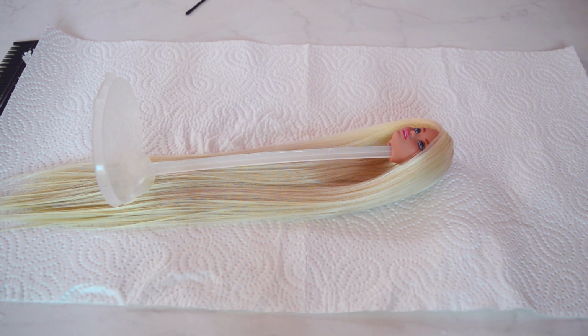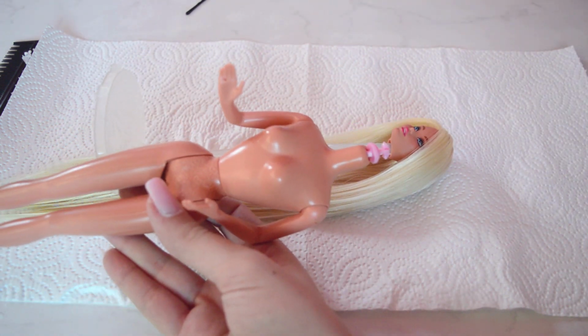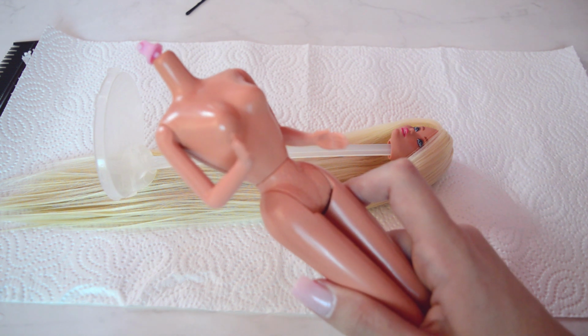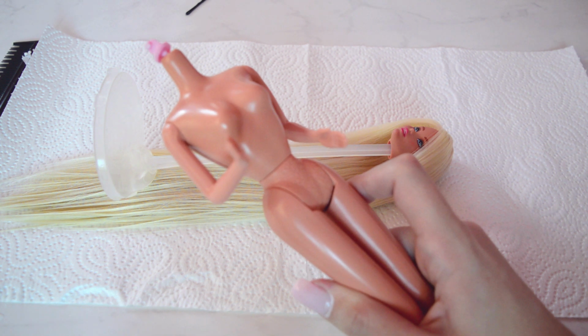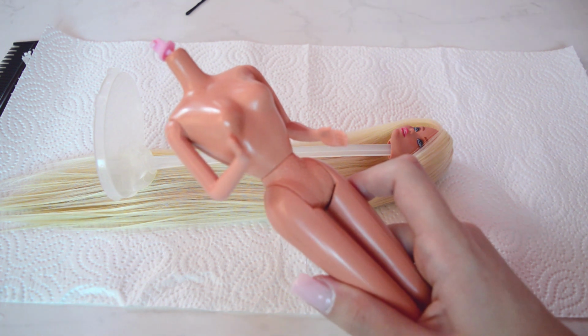Now, my initial thought was to give her a shiny body, which is my favorite 90s body of all of them. However, unfortunately, the shiny body that I have wasn't a good match for her upon further checking. So I decided to go with this one, which seems to be perfection for her. This is the classic TNT 80s and 90s body. Unfortunately, I do not know which doll it belongs to because I had this on my pile of bodies to use and I don't know which one she is. However, my guess is that she's a regular Barbie from the 90s.